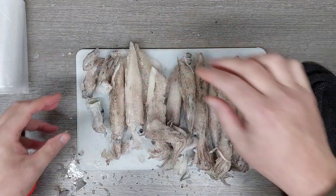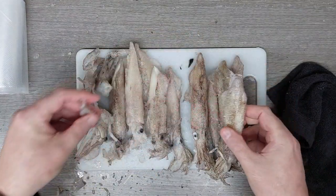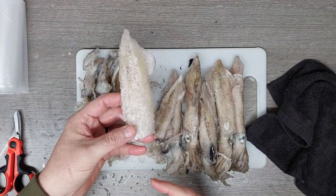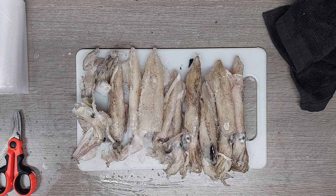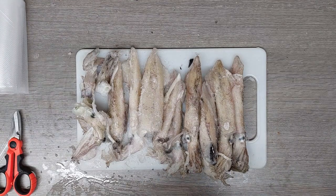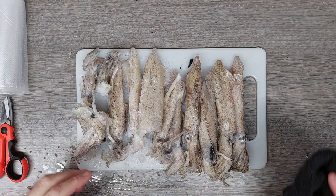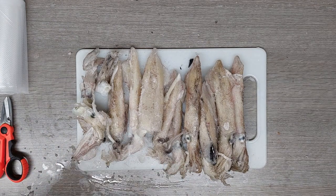It's starting to defrost enough for me to start prising it apart. All these heads and bits won't go to waste. Some of these are big — I could probably cut that one in half and get two baits out of it for black lug. I'm quite fortunate — I literally live two minutes away from one of the best fishing tackle shops in Plymouth: South West Sea Baits. Always quality bait, friendly people, always good prices.